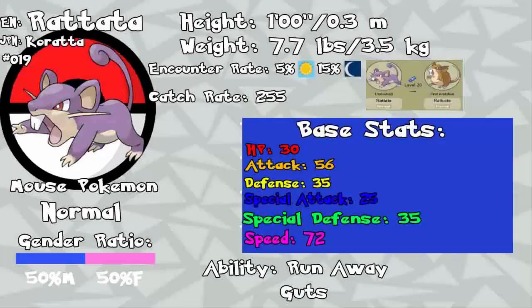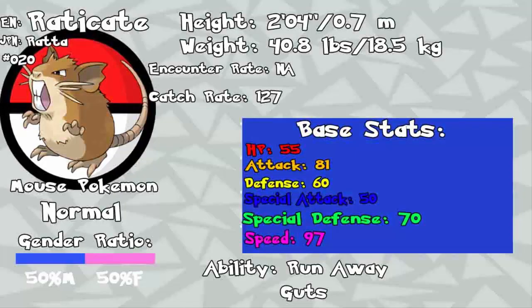Next up is Rattata. Rattata is possibly the first pure normal type you'll encounter in the game. Rattata is the nocturnal counterpart to Sentret, with a much higher attack stat than Sentret, and is also much faster. Rattata may either have Run Away or Guts for an ability. I've already gone over Run Away, but Guts is an ability in which when the user is affected by a burn, paralysis, or poison, its attack stat is raised by 50%. Rattata evolves at level 20 into Raticate, which is a pretty decent Pokemon across the board.